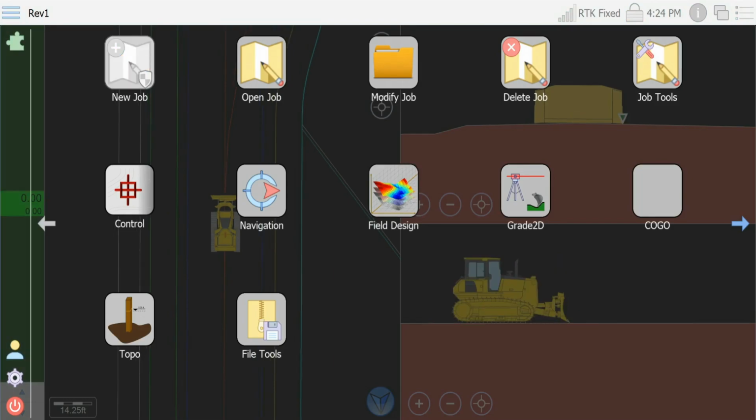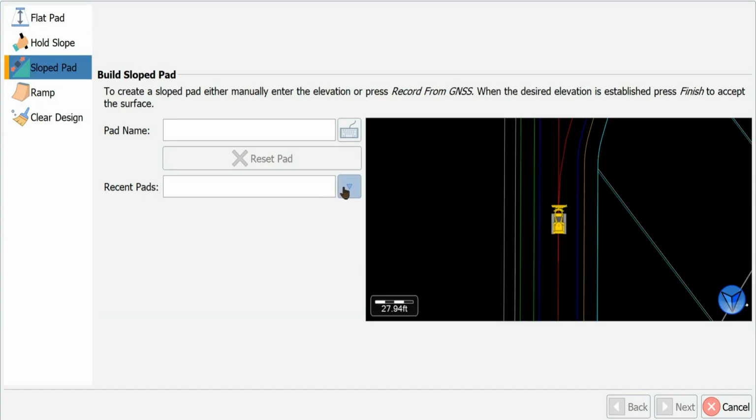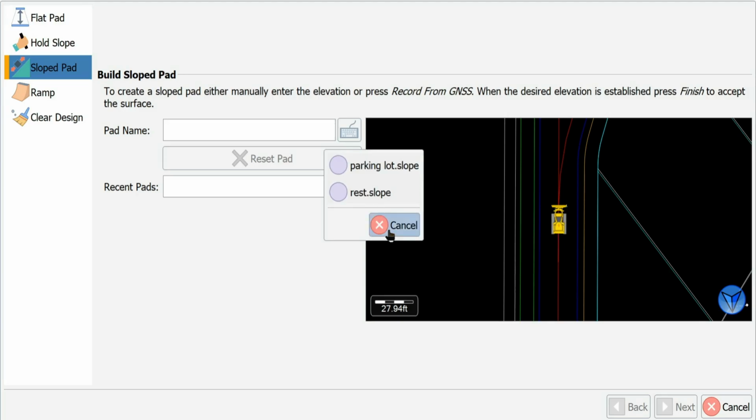This would be useful for manholes that are covered below finished grade for paving, or pipe inverts that might accidentally get covered up. Field design is used for creating designs in the field using RTK position from the machine. GradeMetrix will save all the field design options to the current job folder. So if you have multiple field designs, you can quickly pick from the list drop down.